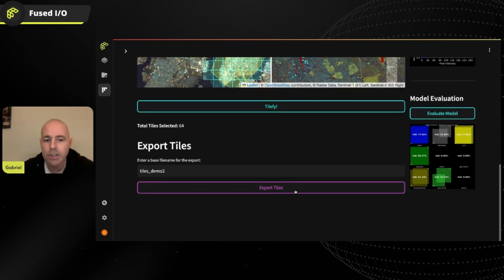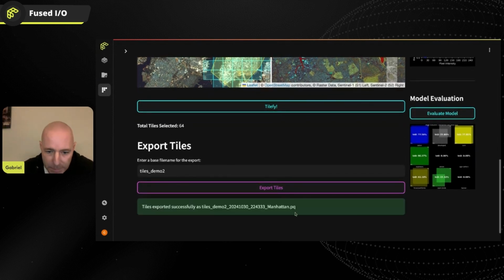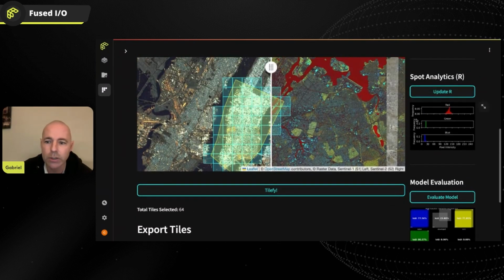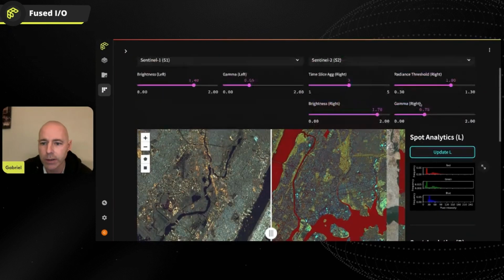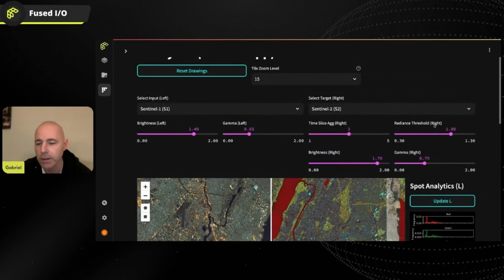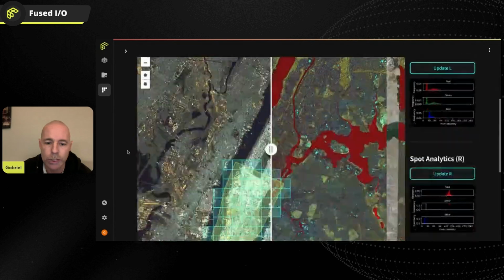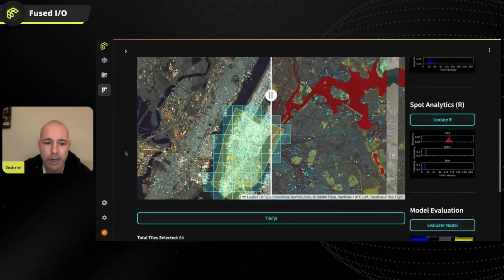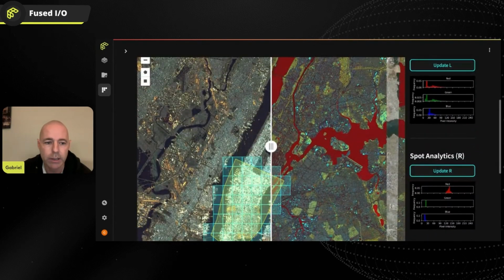Rather, it's the instructions associated with those tiles. So when you create the actual tiles later on as a batch job in fuse.py, all of the metadata, the tile boundaries, the thresholds that you set, the time period, all of that will be stored in the GeoDataFrame and stored as a Parquet file locally.